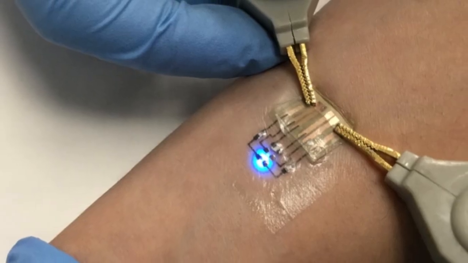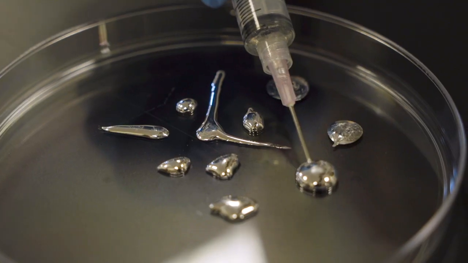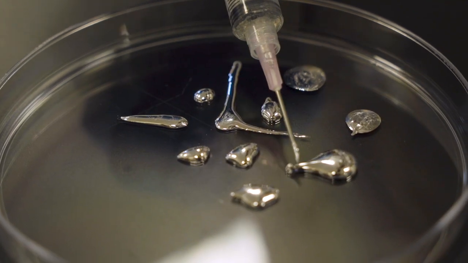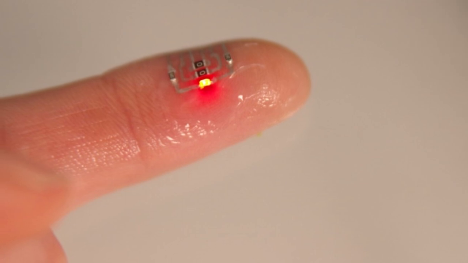The way that we use this tattoo film is we print circuits made of silver nanoparticles, and then we coat those silver nanoparticles with a liquid metal alloy. The liquid metal fuses with the silver to create these conductive wires on the tattoo.